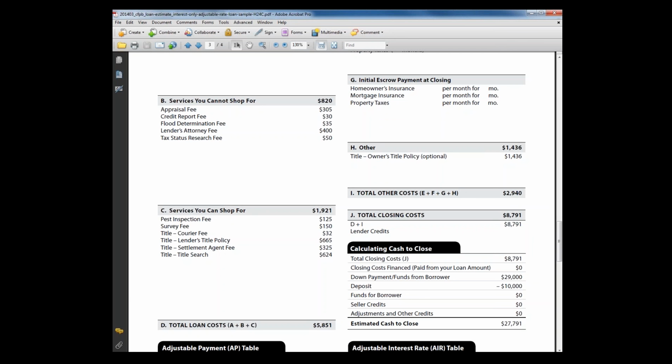Now going to our funds for borrower section, the amount is calculated the same as for funds from borrower, which again is subtracting the principal amount of the loan, excluding closing costs financed, from the total amount of all existing debt being satisfied in the transaction, except to the extent the satisfaction of such debt is disclosed under other costs. However, unlike the funds from borrower row, if the calculation results in a positive number, $0 is disclosed. If the calculation results in a negative number, then such number should be disclosed. If the calculation results in 0, then $0 should be disclosed, and if it is a purchase loan, you would still disclose $0.